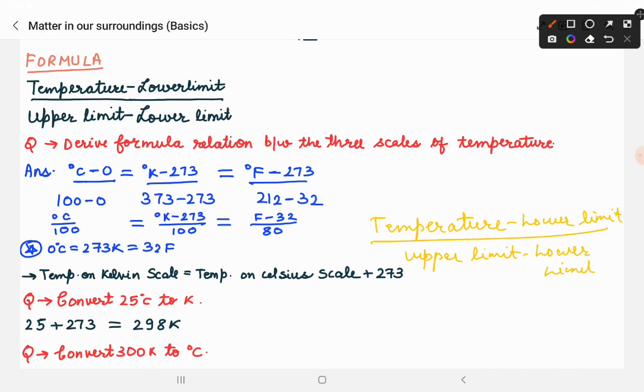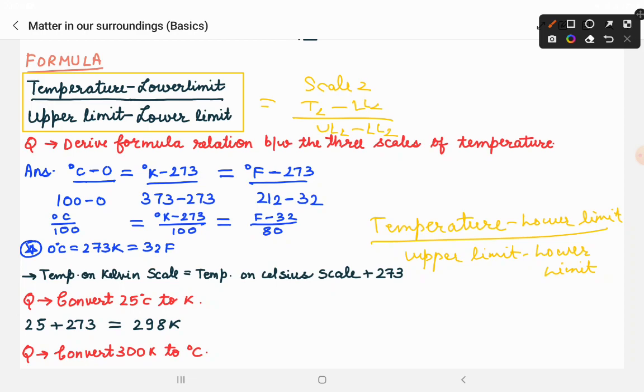Now there is one very important thing. The specialty of this formula is that it cannot be used in a single way; in one go we can never use this formula. This formula is always used in a reference mode, which says that we use two scales here. There is one more scale, that is scale 2. For scale 2 also we will have a temperature 2, a lower limit 2, and an upper limit 2.